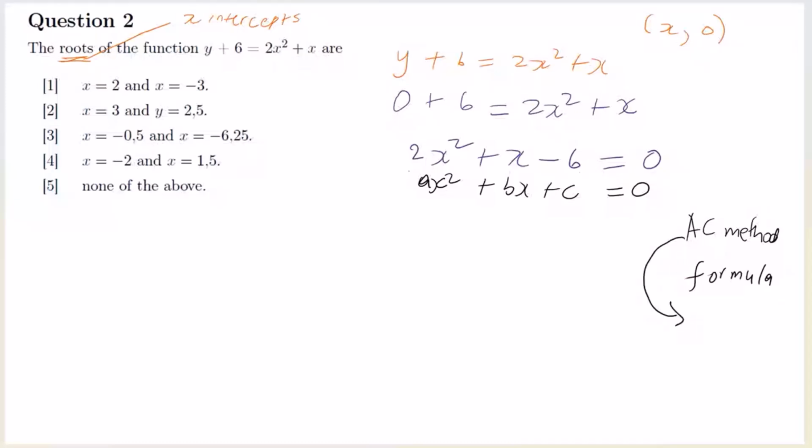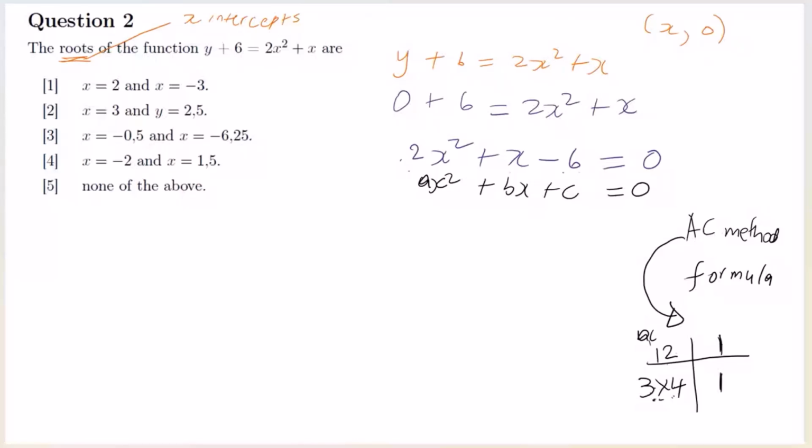In the AC method, you get the product of AC. So your AC is 6 multiplied by 2, which is 12, and your middle term is just equal to 1. So now it means find the factors of 12 which, when you add or subtract them, give you 1. We can try 3 multiplied by 4. 3 multiplied by 4 is 12. 4 minus 3 gives you 1. So now these two become your factors.